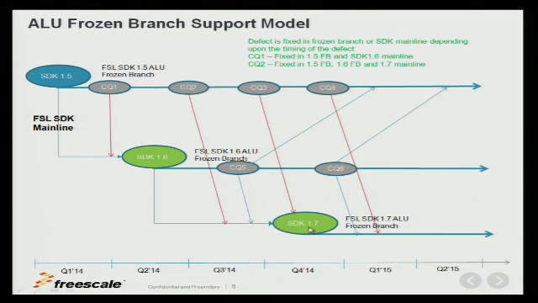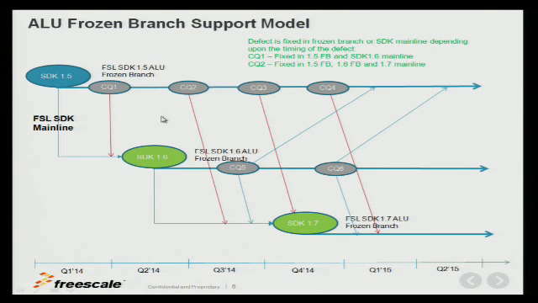So our latest release, coming up at the end of the year, is 1.7. This SDK just stands for Software Development Kit. This is the 17 million lines of code that I was telling you about. So we have a release coming up at the end of the year. But our customer, because of various reasons, is building a base station. They're taking it out and getting it certified with all the Verizons and carriers. They need to have frozen branches.